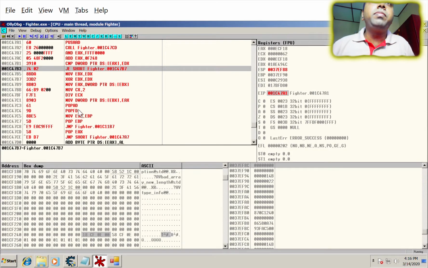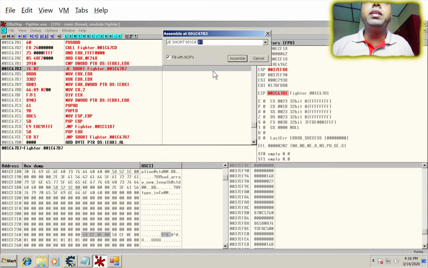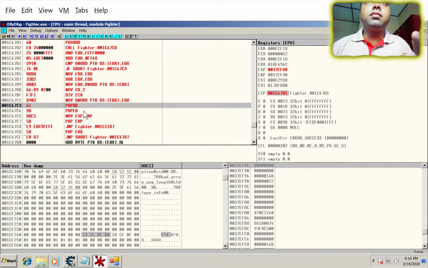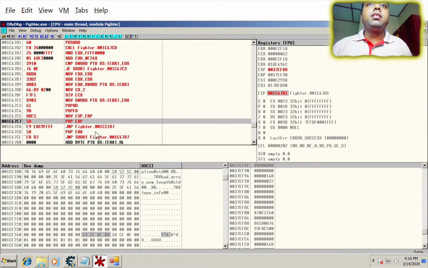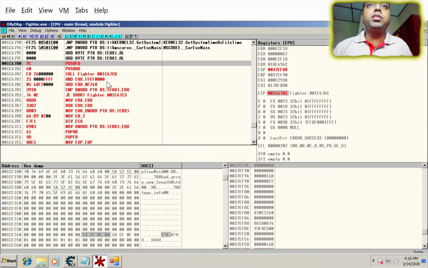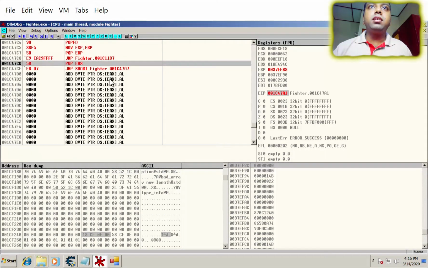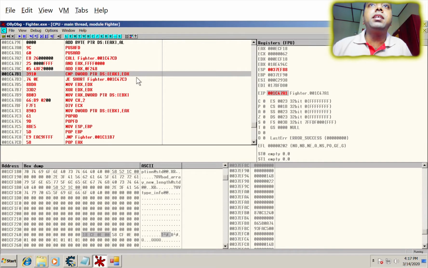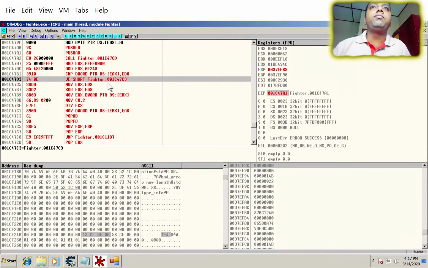So it should be 1C47C3. 1C47B7 goes to 1C47C3. So if it's the player, no jump, pop, and exit sequence. I'm just going to jump back. Right, let's go through one more time. I push, call, and pop the EAX, so I have the value in the EAX register, and I add the offset to the base and compare with EAX and EDX. If it's the same, no problem. So let's see if it's not the same.